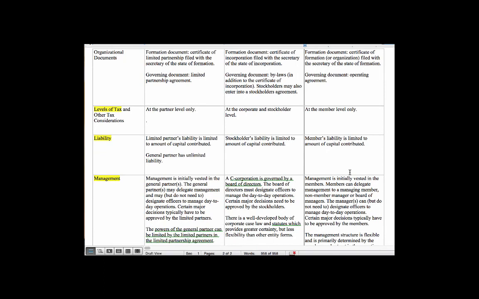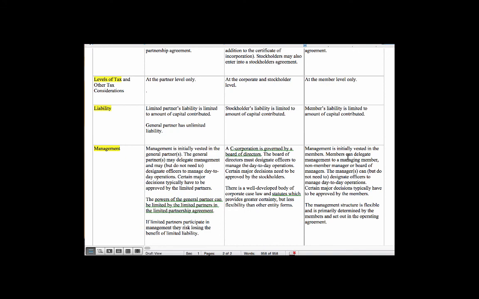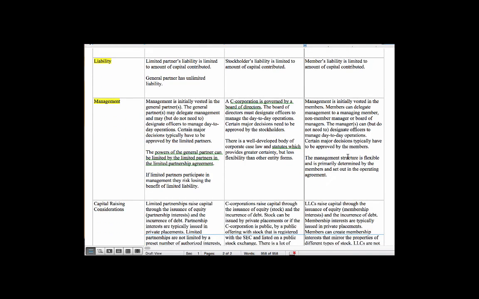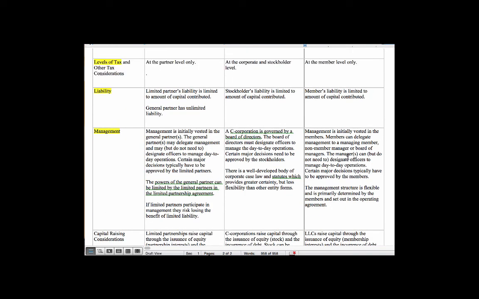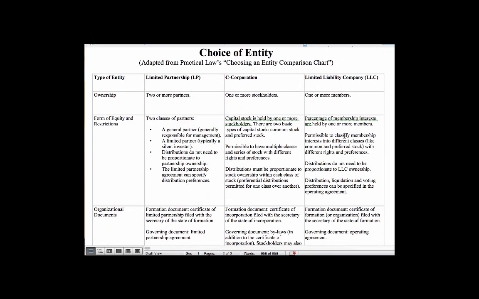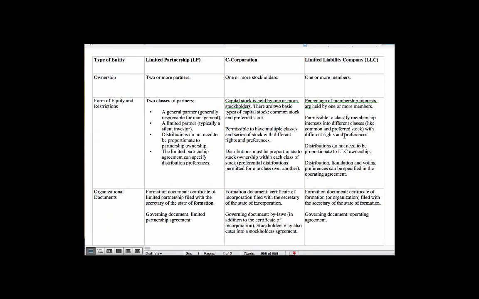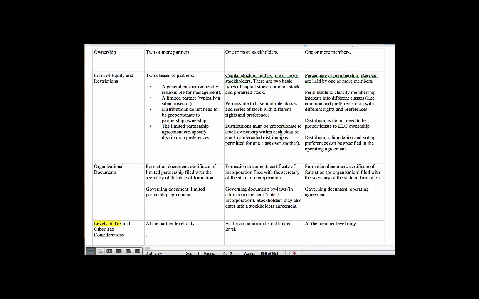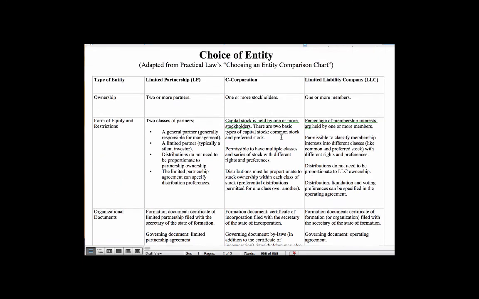Right. Now, S Corps were very popular before the rise of the LLC, right? Especially for small family-owned businesses. You'd find a lot of people, especially accountants, telling you, oh, you've got to be an S Corp. Now that LLCs are out there, they are probably a better choice. And most importantly, because you get the exact same benefits you were looking for from an S Corp in an LLC, but without all of the restrictions.